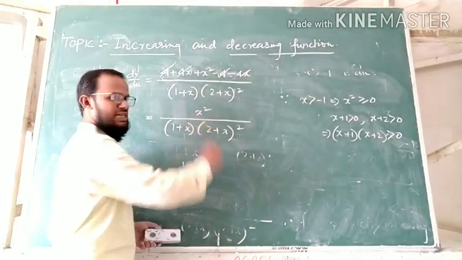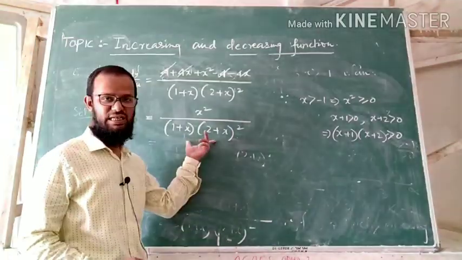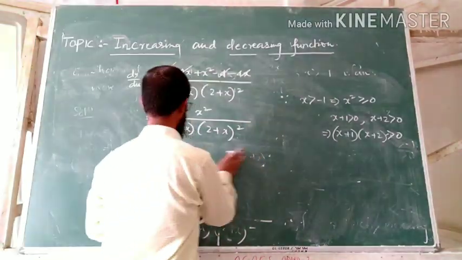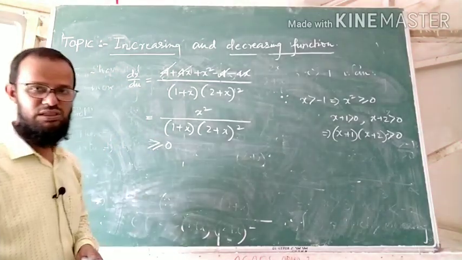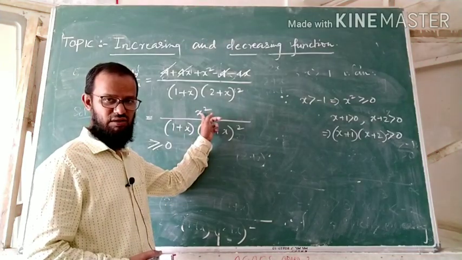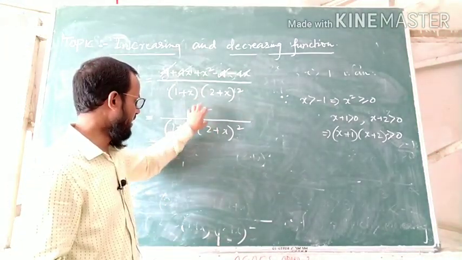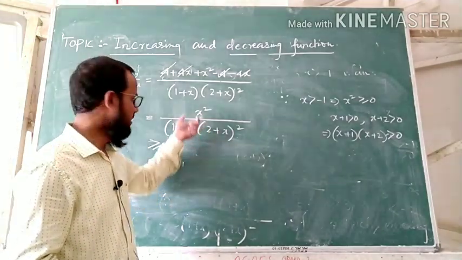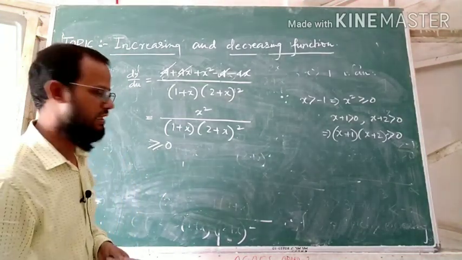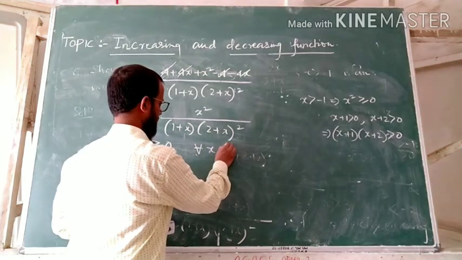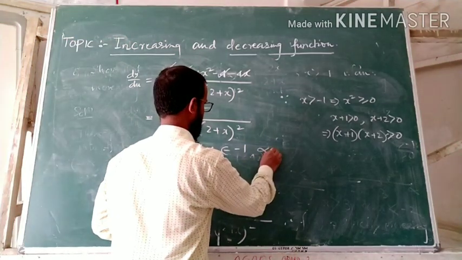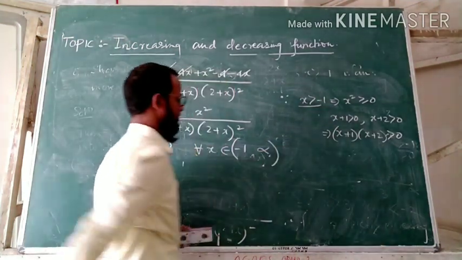Now the numerator is greater than or equal to 0 and the denominator is strictly greater than 0. So utilizing both together, this is greater than or equal to 0. Why is equality there? Because for x equal to 0 this term becomes 0, and 0 divided by anything positive is 0, so both equality and strictly greater than 0 occur, okay. So greater than or equal to 0 for all x belonging to (-1, infinity). It is open because of strictly greater than.